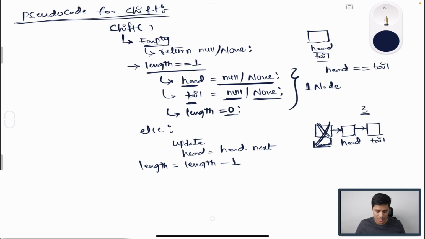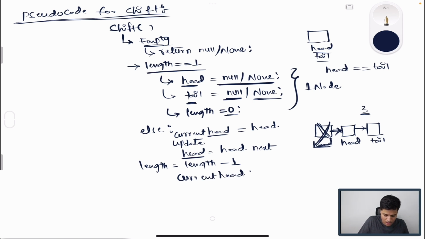And a couple of people, what exactly they will do is, here we already had the next node on the previous head, right? To make that also null, first they will read the current head, which is nothing but the head, right? Now, after updating the head node, they will also set current head dot next to null or none. Okay, so this is an optional operation, you don't have to do it, but some people are very particular about updating the next to null or none based on the way we are implementing.